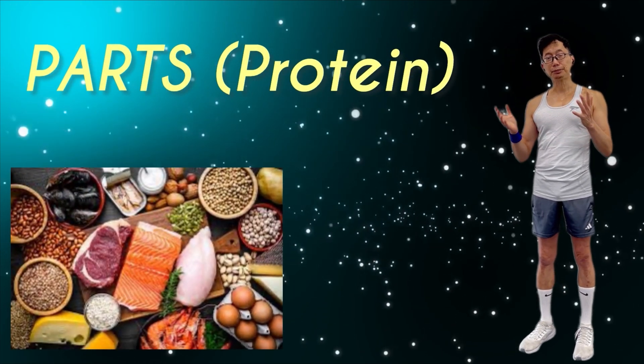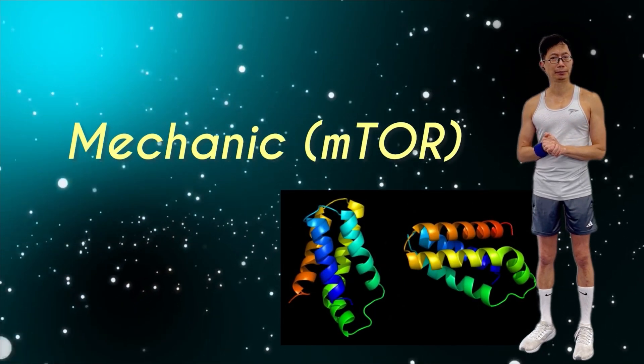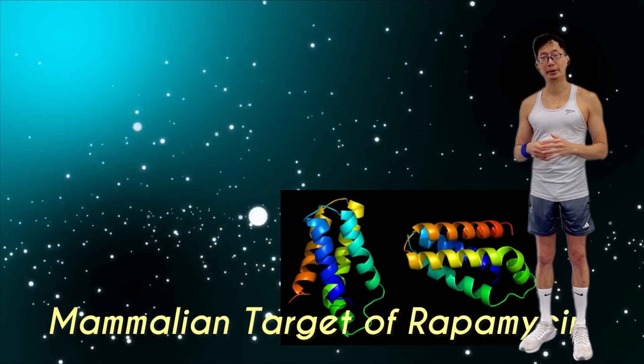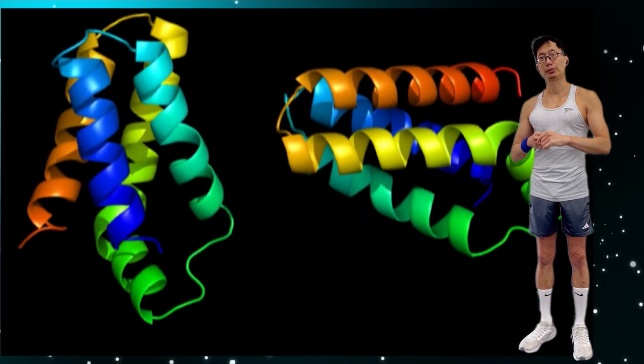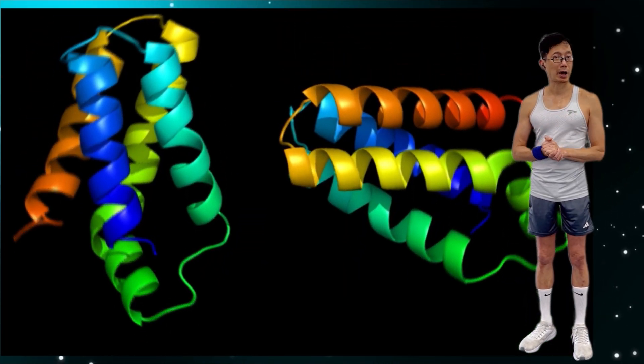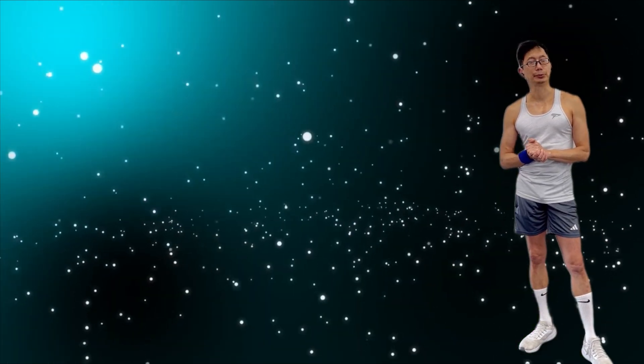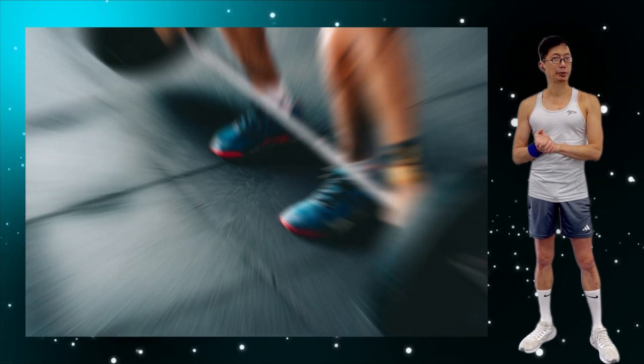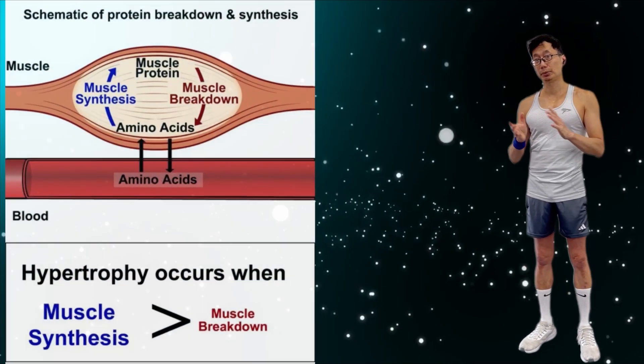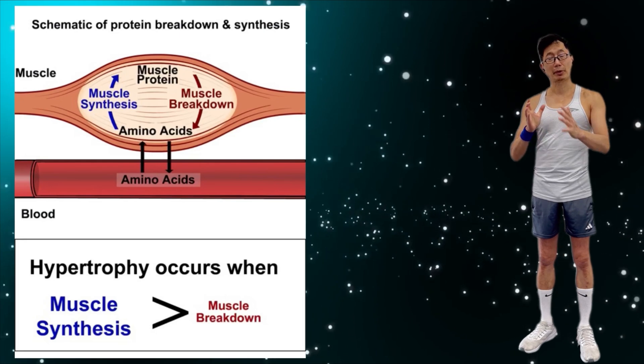It needs two things. First, parts, that is protein. And a mechanic, MTOR, which stands for mammalian target of rapamycin. It is a complex protein that regulates when and how much your body starts to build muscles. So when you lift weight, you wake up the MTOR, that is the mechanic, so he can go to work. This process is called muscle protein synthesis, or MPS.